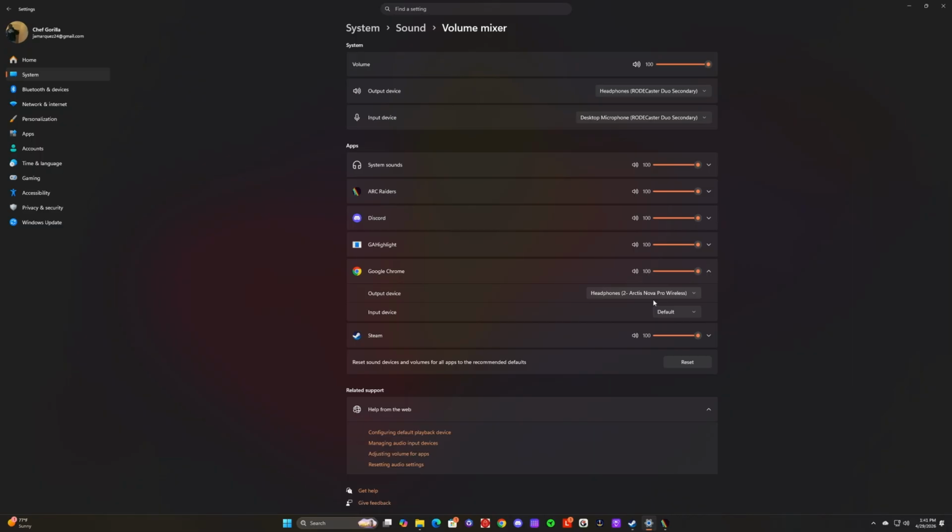And I can actually go in there and be able to hear my browser or any app that I want to hear through my actual headphones. Now I can't hear all the notifications from it, but I can actually hear what I want to send through my headphones because the output and input devices are coming from my actual RØDECaster Duo.